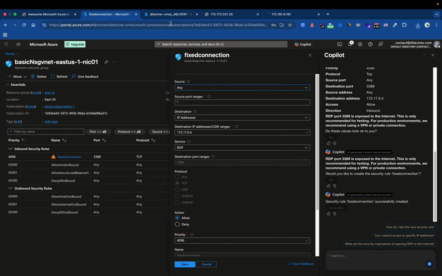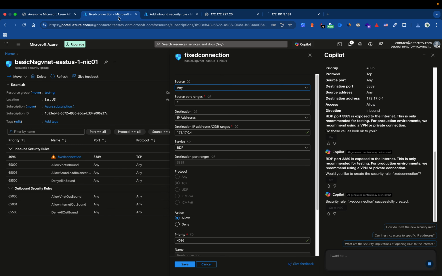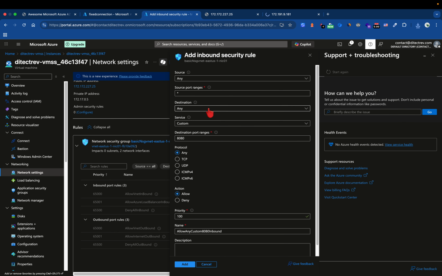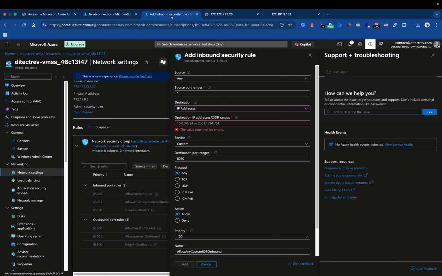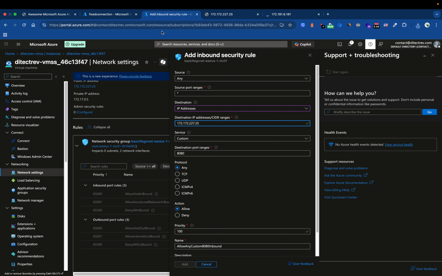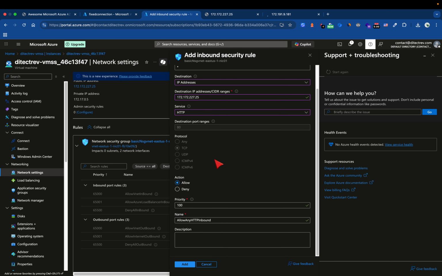This is in both, so we are far beyond what should be in the course, but now we are doing part of a networking security group. So this time it's 25. Yes, RDP. Maybe I will try with HTTP.